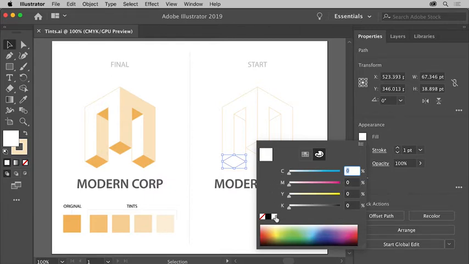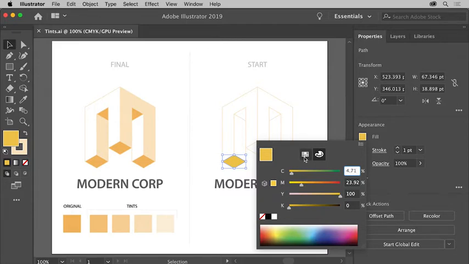Now if you want to select a color, you can also do so in the color spectrum at the bottom. Click in the color spectrum to select and apply a color. Every time you click, you select a color and you can see how much of each, cyan, magenta, yellow, and black, are used to make the color. Alright, with the color applied, next you'll save it as a swatch so you can reuse it elsewhere.